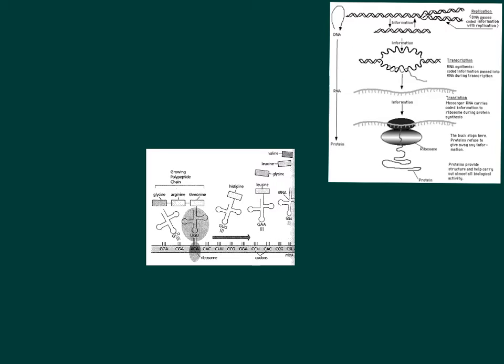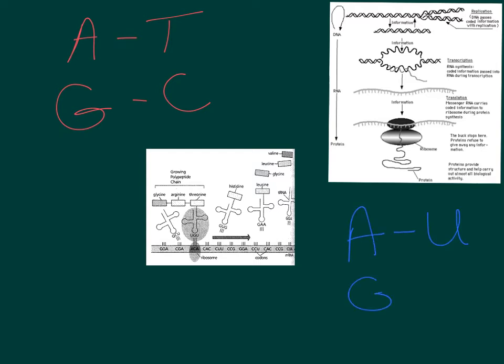We learned of Chargaff's rules early on in the year, and I told you it was important that you learned it. We went over it several times in class and came back to it, and more recently in DNA replication. But remember, the rule is simply that Chargaff found out that A and T go together and G and C go together, not any other sequence. But in RNA, because RNA can't hold the T, we find A goes with U and G with C.